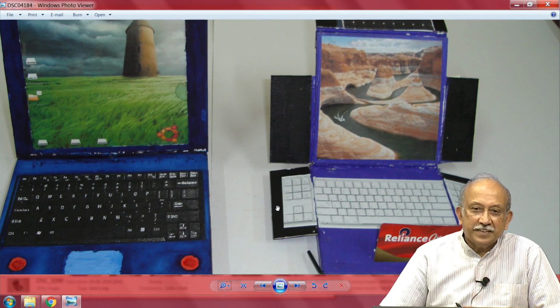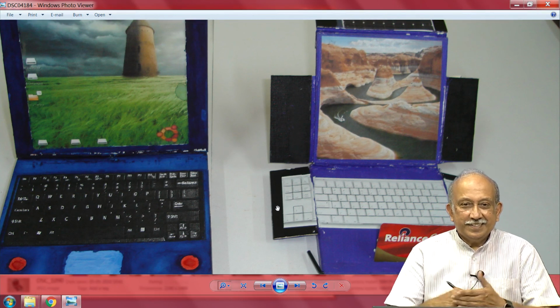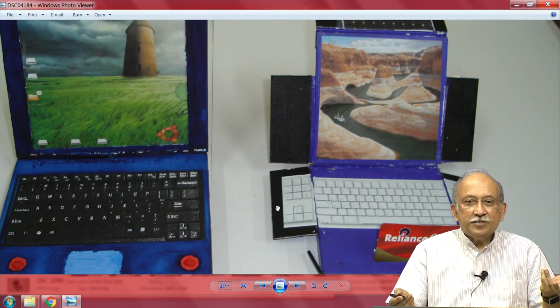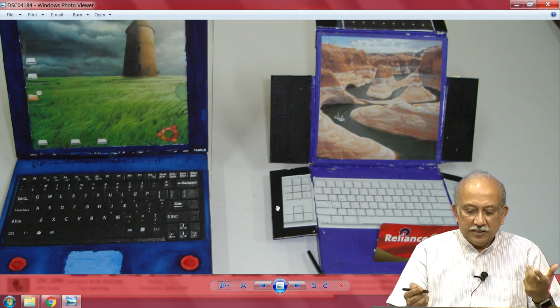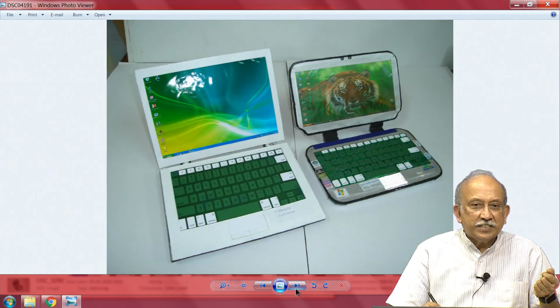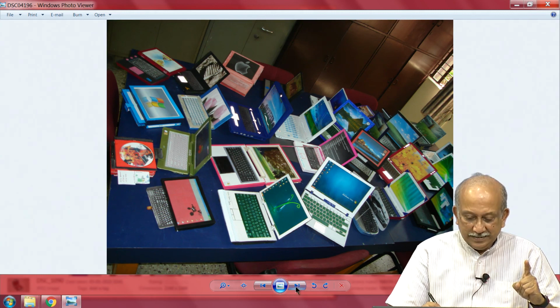Now, you will appreciate, no? I do not know what exactly the right thing is. I thought, let me stop it at this point, okay? You see very, very interesting, extremely interesting things here. In this case, I am not very clear whether this is an actual keyboard or they have mocked a keyboard and then they have made a beautiful looking thing, huh?